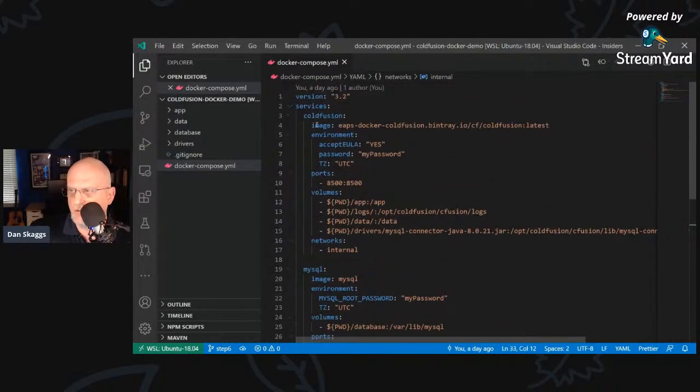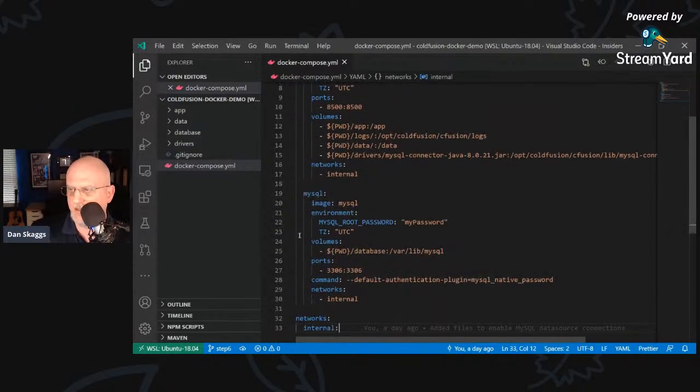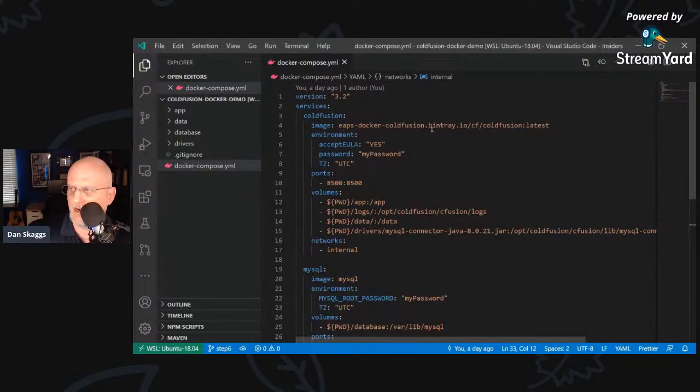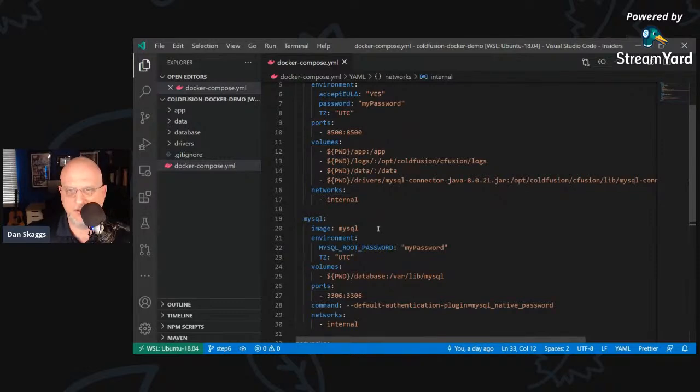So before we had ColdFusion and all of its particular configuration items for that service. Now we've added a second container that's going to get started, named MySQL with an image named MySQL. And MySQL is one of those images that are so ubiquitous that they don't need a very large path. Like if you notice, this one up here gives an entire path to the registry plus a bunch of stuff. By default, this is going to go to hub.docker.com and pull one called MySQL. And they're large enough they think that they can just get by with that. And I guess they are.